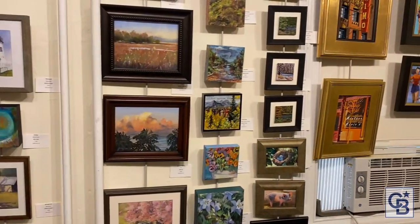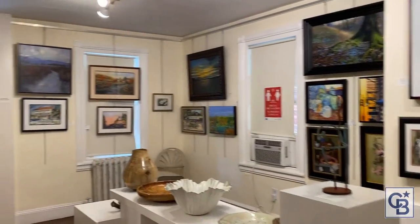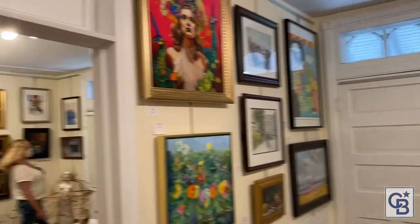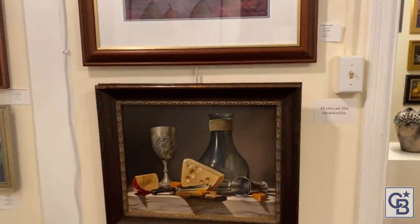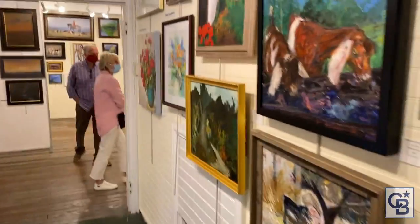They also have a venue called the Washington where you can host weddings. This art show runs through May 23rd, 2021, so as I'm recording this you have a few more weeks — and visiting this gorgeous place is absolutely free. You may go there and donate, and you may want to buy something that catches your eye. They have prints and paintings from a variety of artists.